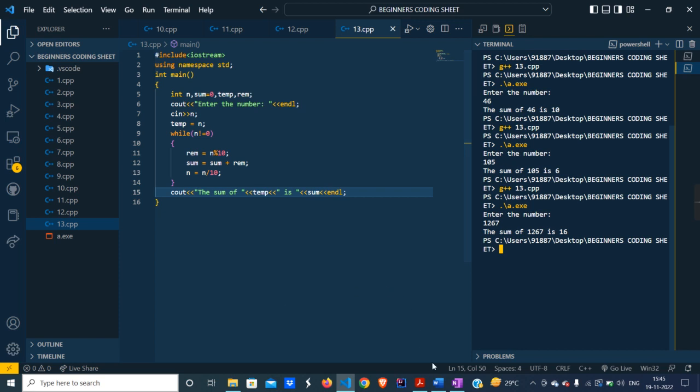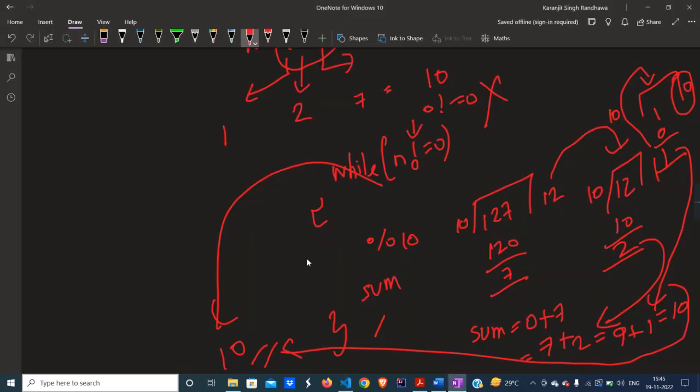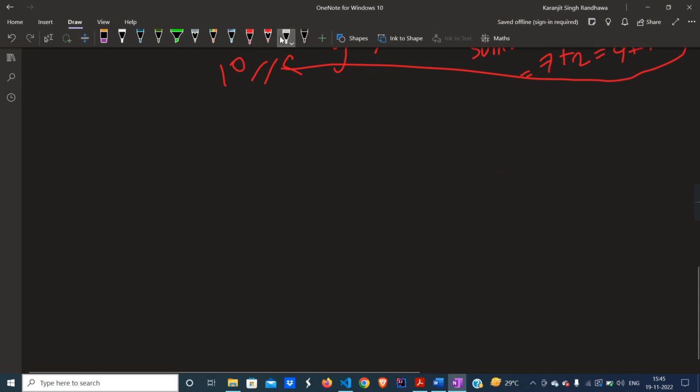Let me explain once again in depth. Here is the number, that is 127. We have used a while loop.